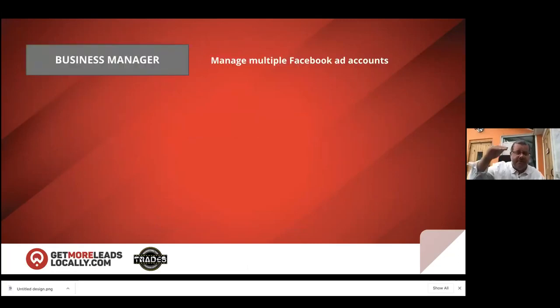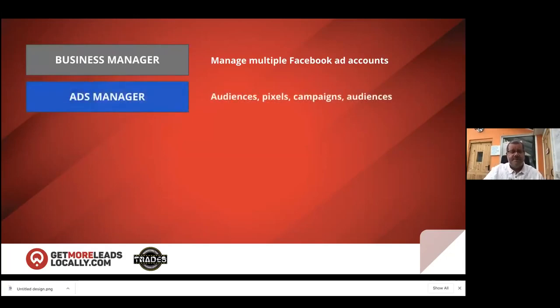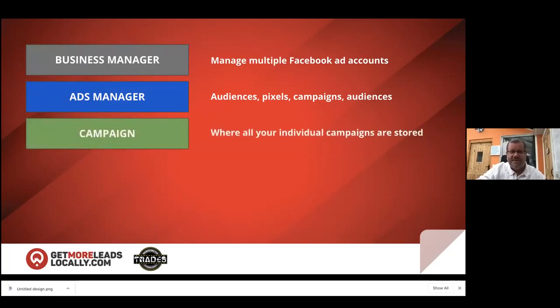If you think about the Facebook ads platform, think of it like a hierarchy. Right at the very top, your business needs what's called a Facebook Business Manager account, and from there, you can manage multiple ad accounts. So it starts with Business Manager at the top. Then in your Ads Manager, that's where you can manage things like audiences that you're reaching out to, your Facebook pixel, which we'll talk about in a minute, and any campaigns that you're running. I've mentioned audiences twice. There we go, first blooper of the day.